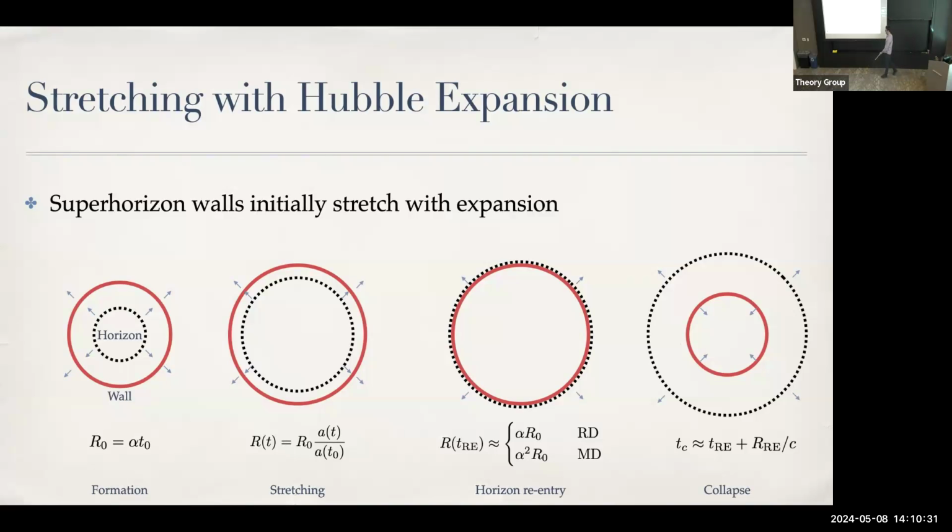And so what this means is that the larger my alpha is to begin with, which is set by the probability of these enclosed walls on the tail of my distribution I showed previously, you'll have larger radii, which means larger masses, and will make it easier to form PBHs once they collapse. So once these walls enter the horizon, now Hubble cannot stop them from collapsing. And as I'll show you in a sec, these walls will then very quickly collapse, will shrink relativistically, and collapse near the speed of light, potentially forming a PBH.